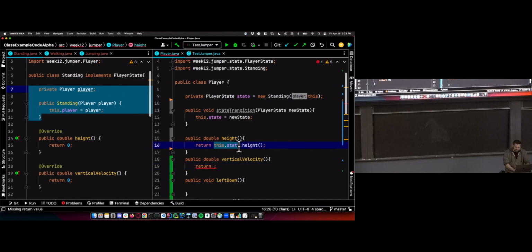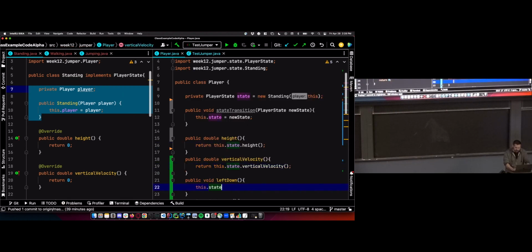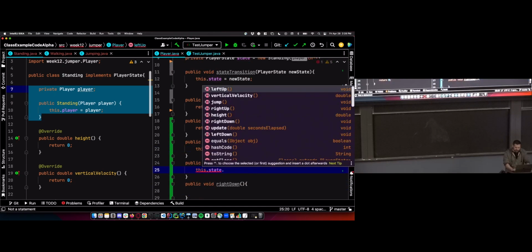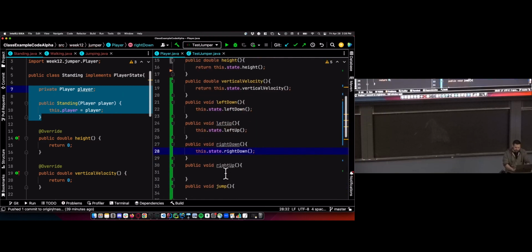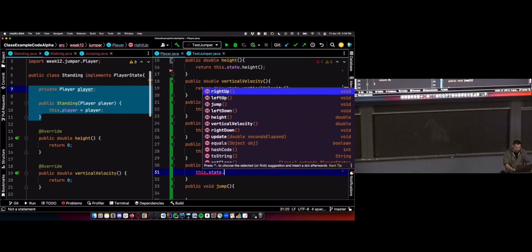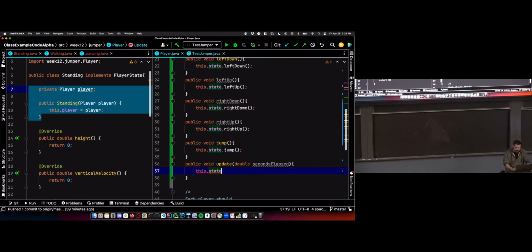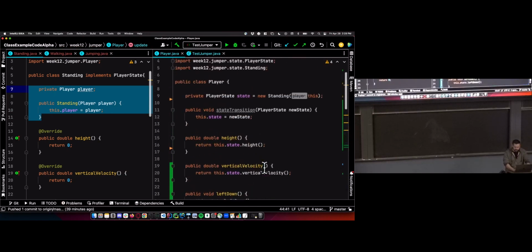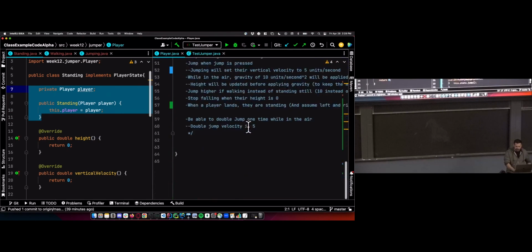This dot state dot vertical velocity dot left down dot left up dot right down dot right up dot jump dot update seconds elapsed. Okay, so there's most of our player class. We'll have to revisit it in a bit.